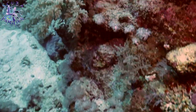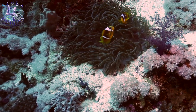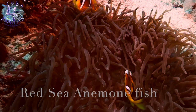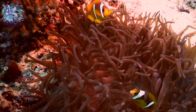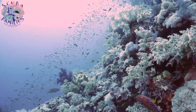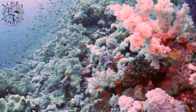My favourite of all are the orange anthias, which you'll see throughout this video — they just swarm all around you. And also the anemone fish — these are the famous Red Sea anemone fish, which you can see everywhere at Elphinstone. Here you've got lots of groupers as well.